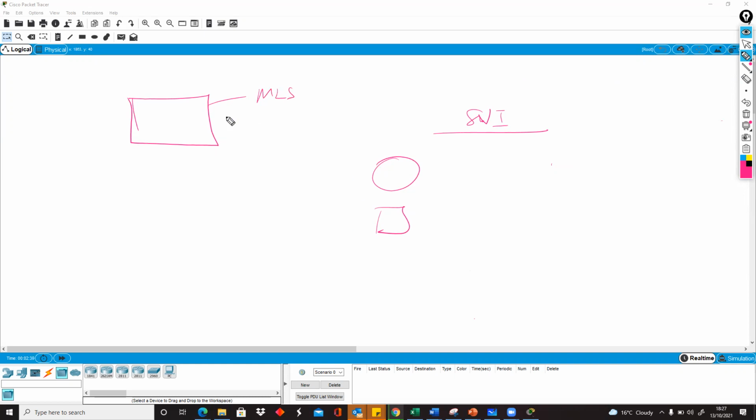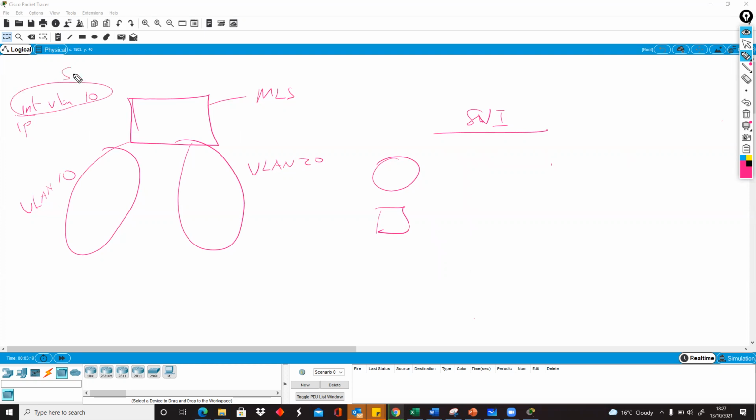Once we get that, we create our VLANs, assuming we want to create VLAN 10 and VLAN 20. Once we create them, we assign the ports into VLAN 10 and VLAN 20. For our default gateway, we just have to go and say interface VLAN 10. So we're using the VLAN ID as an interface to assign an IP address there to make it look like a default gateway. Does it make sense? So we don't use a physical interface. We use what we call the virtual interface, the switch virtual interface.